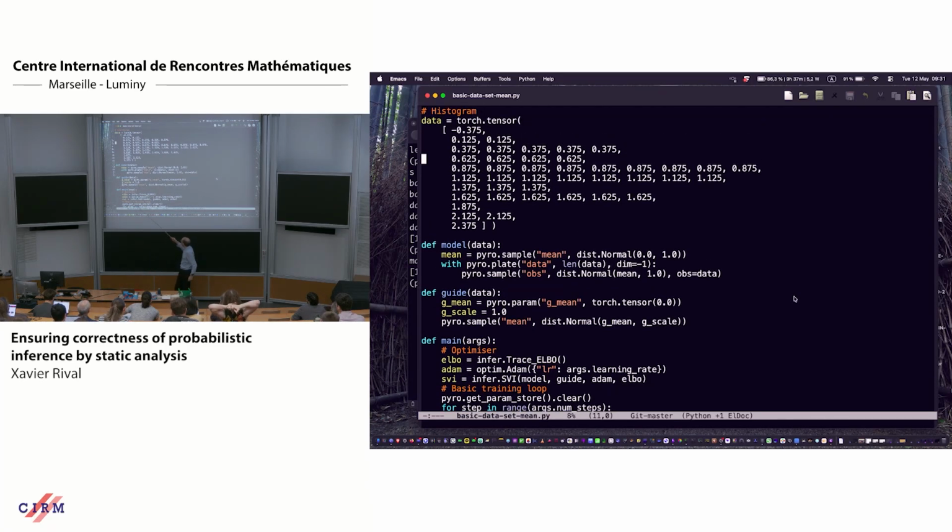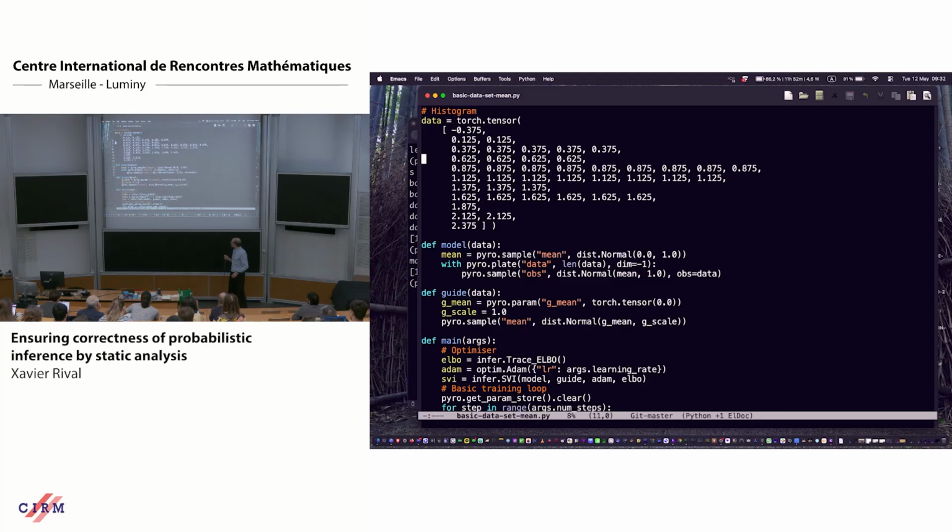The model is going to first sample from distribution mean. I wrote these examples this morning or yesterday, so maybe some of the notations are not making me very happy. Never mind. So mean here is what was called X in the slide. This is essentially the distribution we try to approximate. And here the first line, Pyro sample, is just the sampling statement that you saw yesterday morning in Christine's class.